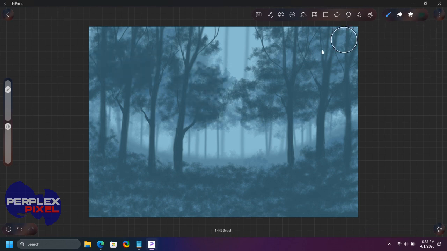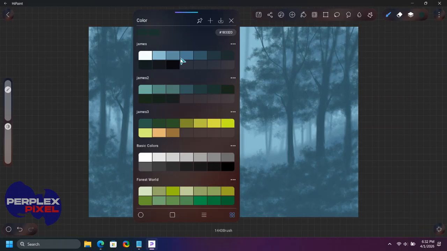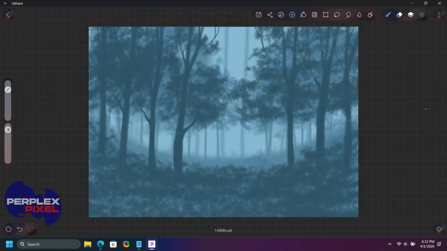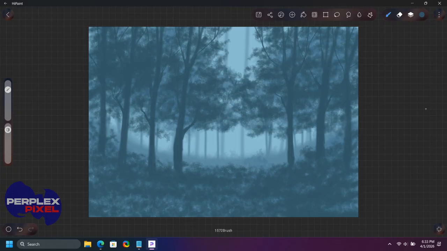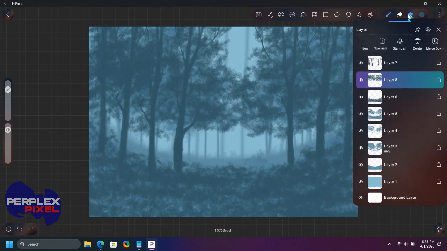Still on the 5th color from the top row. Adjust the opacity to 90%, then start brushing more leaves on the background. Select the 7th layer and activate Alpha Lock.